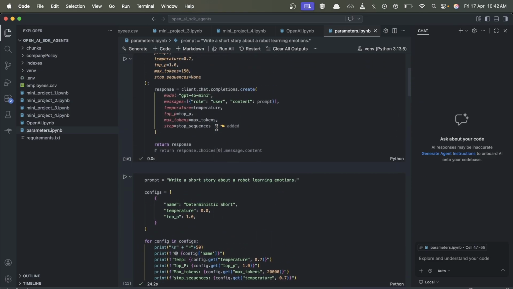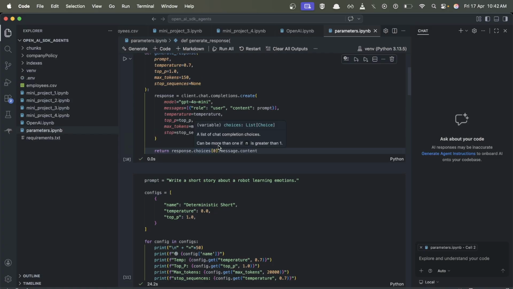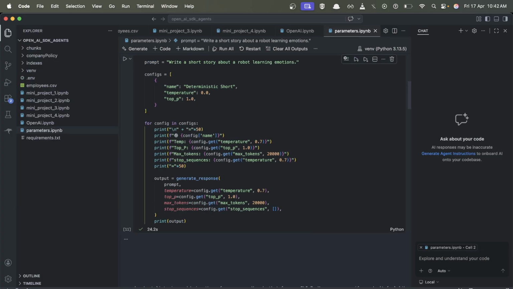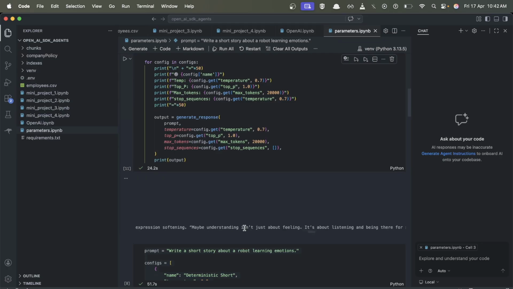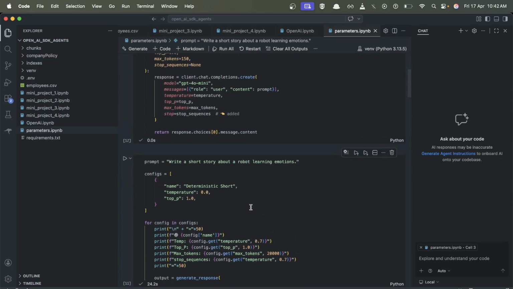To ignore all this, and show you just the answer that is written by the LLM model instead of showing this whole thing, I'm doing this. Whatever choices the LLM model is providing, I'm just going to the first one, and from the message I'm just printing the content here. So let's do it again. I'm printing the content here. As you can see, you can have different choices here, in case the LLM model returns different answers.